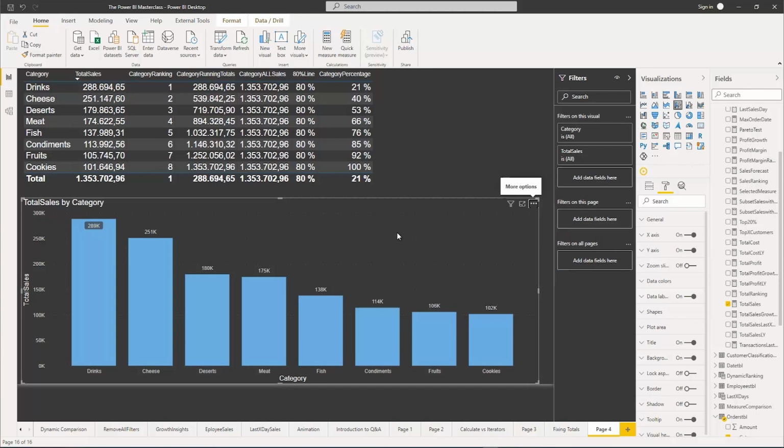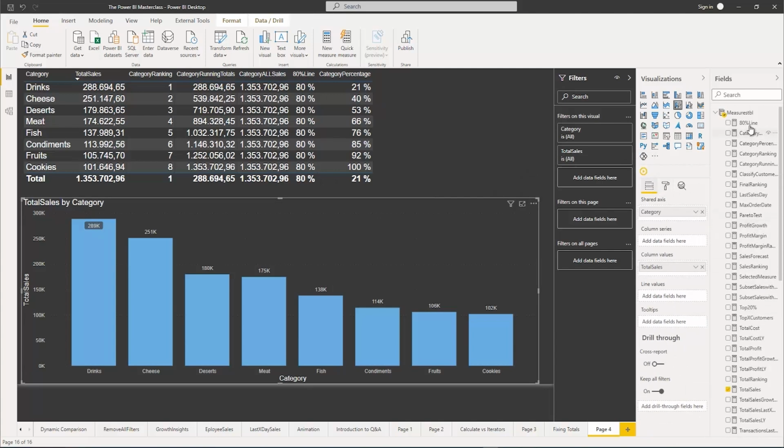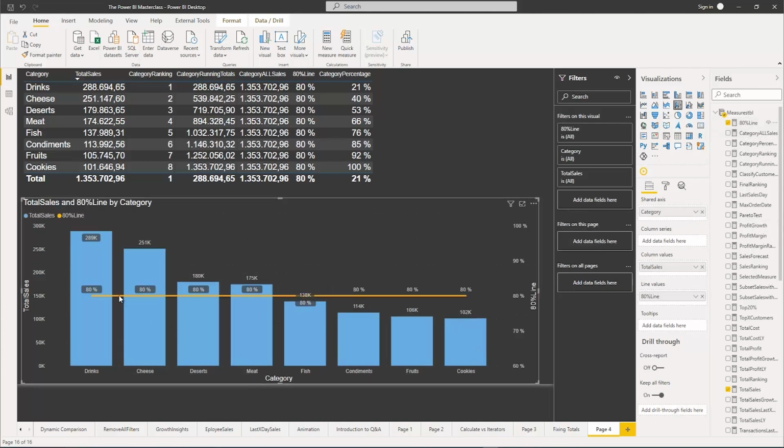Okay. So then we need to add two lines here. So the first one would be the 80% line. If I go back here and I go to my, where is it, the 80% line here, I can drag this to the line value area, right? So I can go in here and drag it to my lines. Drag and drop it, and then I have my 80% line here. Also the label, you can tick this off if you don't want to show it, but it's up to you.